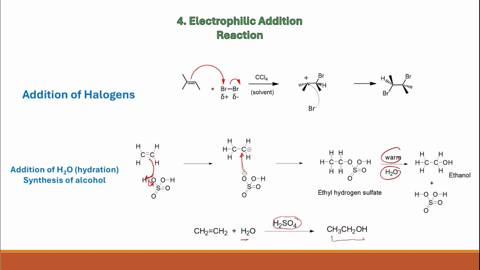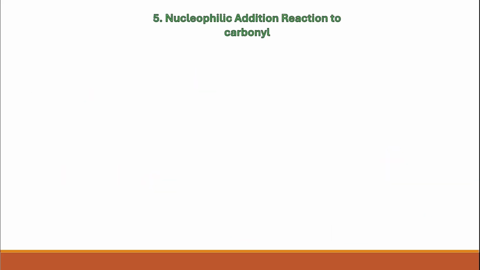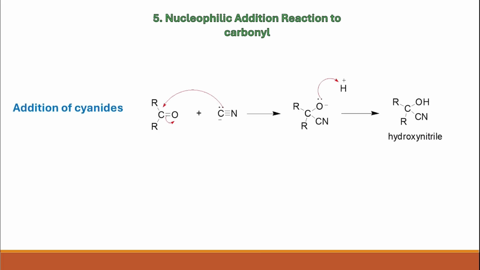Nucleophilic addition reaction to the carbonyl group. So this is the addition of cyanide. When you have a carbonyl group from aldehydes or ketones, as we said, the carbon that is bonded with a double bond to an electronegative atom can act as an electrophile. So the cyanide again is going to be the nucleophile and it will add to the carbon. Don't forget the lone pair of electrons on the carbon; there is a negative charge as well. Then the double bond between the carbon and oxygen will break, because we made a new bond between the carbon and carbon, and that will give you a negative charge on the oxygen.